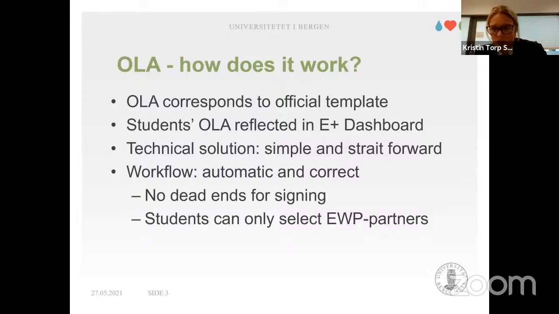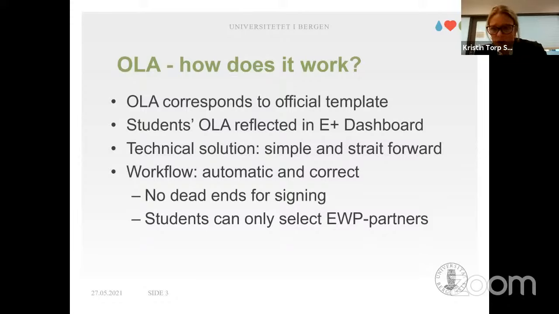Just very quickly, I'll show you how we use the dashboard with the overview of students. You've seen the dashboard already, focusing on the IIA manager at the bottom, but now we're more at the top. I'm in the mobilities OLA 3.0, and I've chosen outgoing students. The OLA 2.0 is not possible to edit now. The students cannot create new OLAs in this old database, but it's more of a database where we can keep track of all our older students' OLAs.